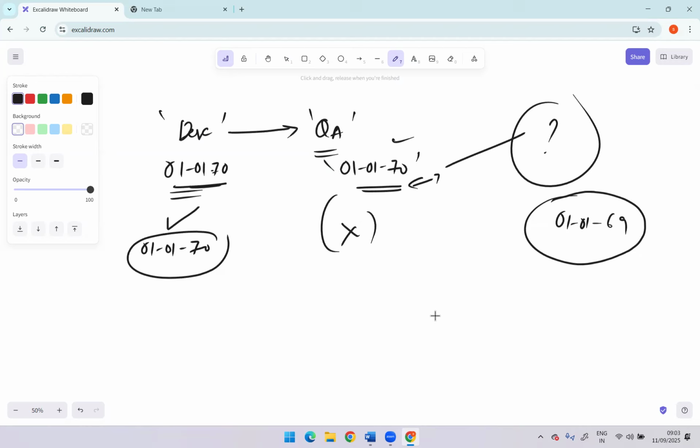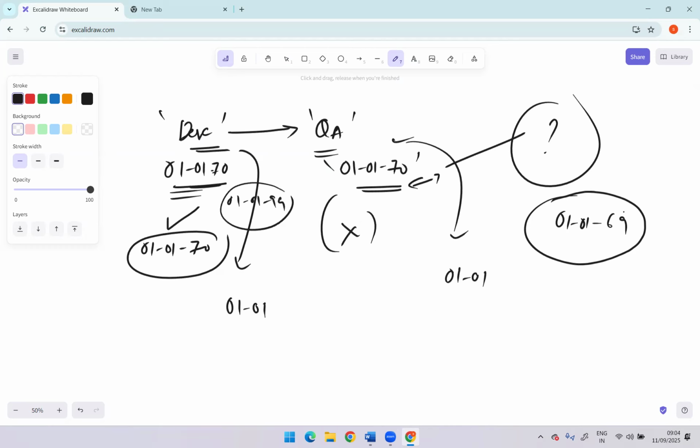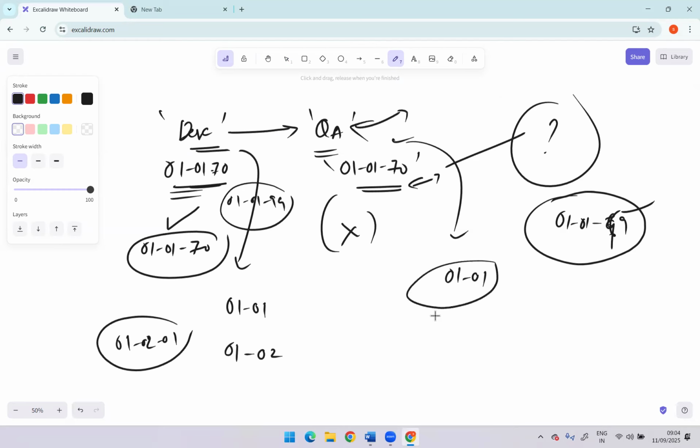So what happens, in my application definition every time I will give it as 01-01 here, 01-01 only. Till 01-01-99, I will not have this problem. Sometimes what happens, I need to upgrade the minor version. So I need to upgrade it to the minor version. Now I have developed the code in 01-02-01. I moved the code to QA. But in the application definition of QA, it is still pointing to 01-01 only. But my latest code is there in 01-02-01. So what you need to do? You need to modify this application definition to 01-02. Clear?